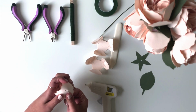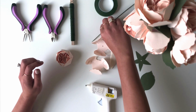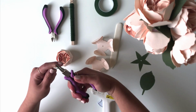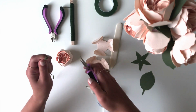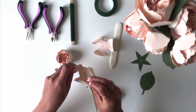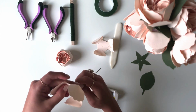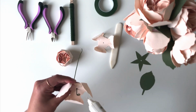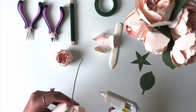I'm going to be making my roses with stems, so I'm taking a piece of floral wire. I'm using an 18 gauge floral wire, and I'm just bending one end of it with pliers so that way I can glue it to the base petal. If you don't want to make your flowers with stems, all you have to do is glue your cluster of inner petals to your base petals.